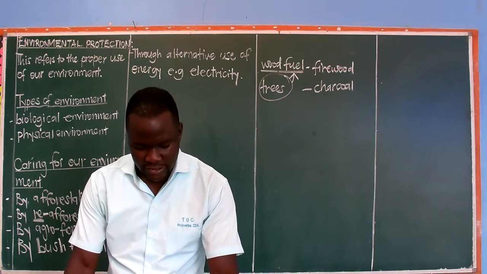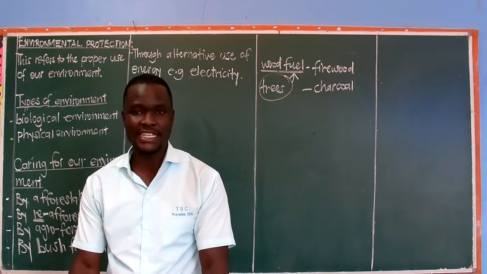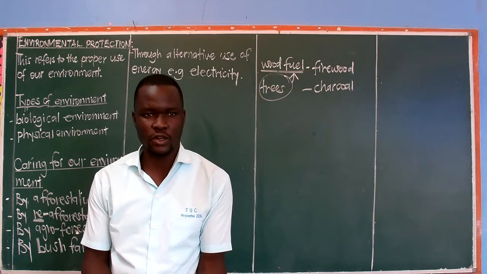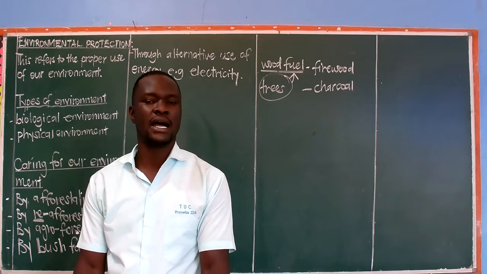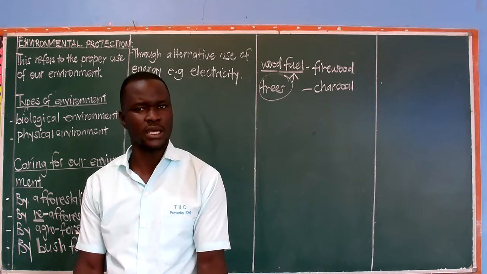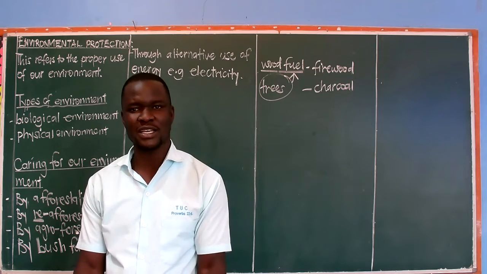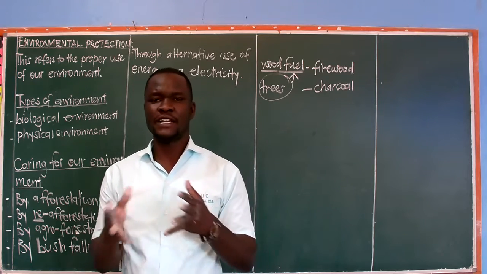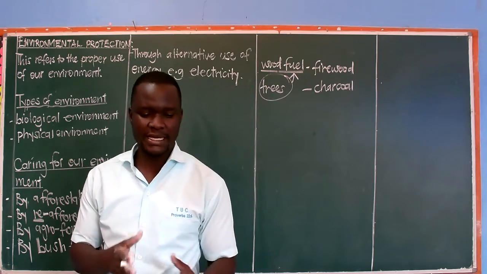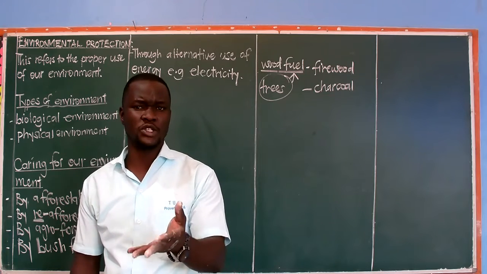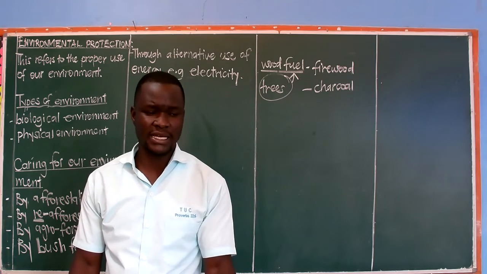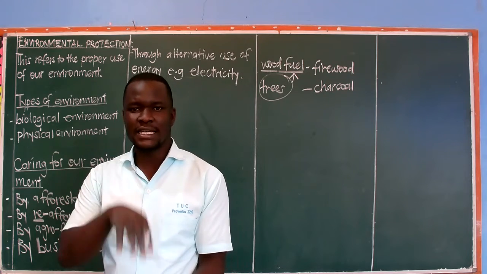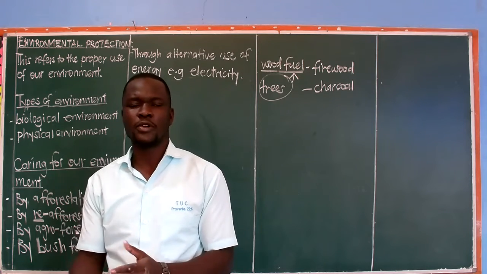So we have crop rotation, that is alternating crops on the same piece of land, whereby when you grow cereals today, maybe in the next season you grow legumes. I hope you learned about leguminous crops, cereal crops, and so on. These are crops which have different abilities in making the soil fertile. For example, we talked of legumes that help to make the soil fertile. So when such crops are alternated, that's what is called crop rotation.